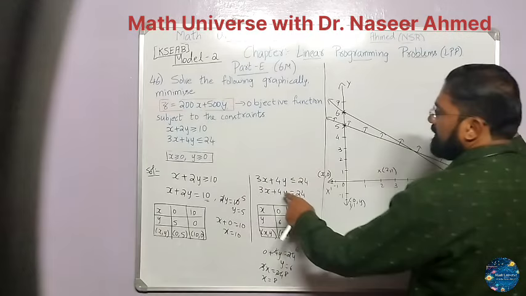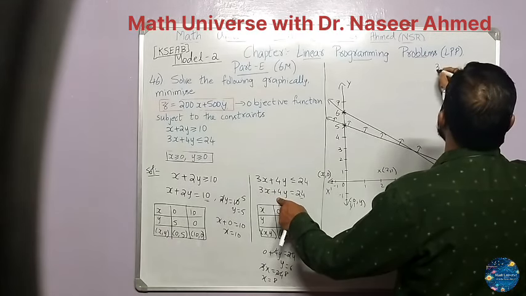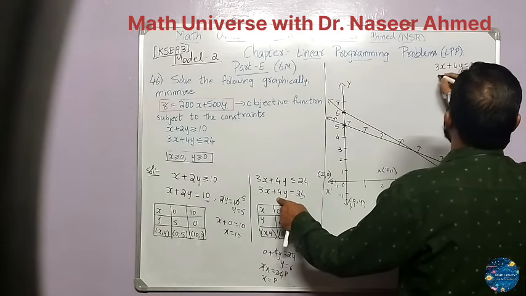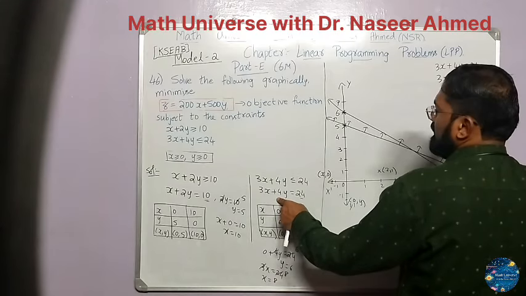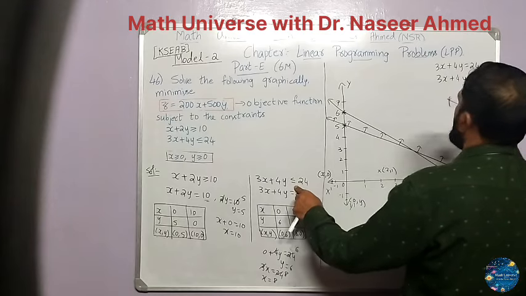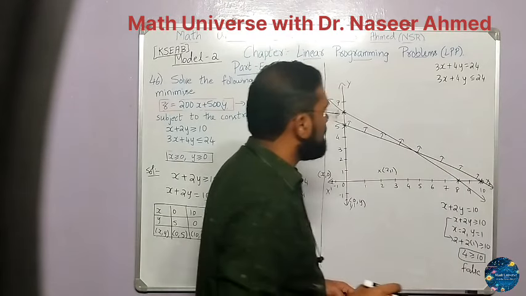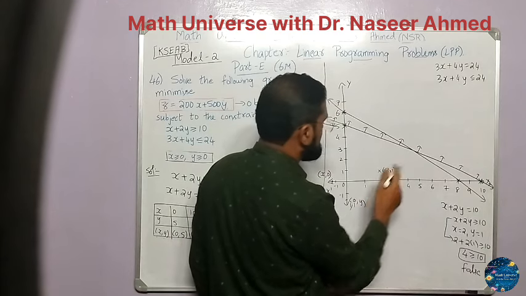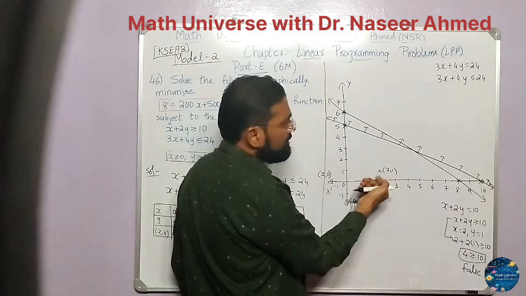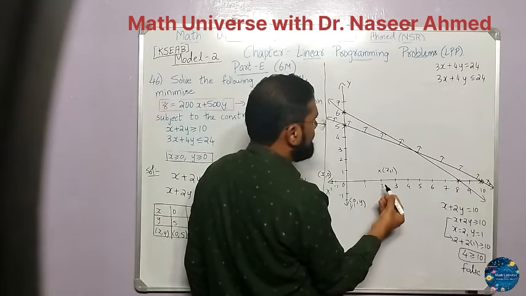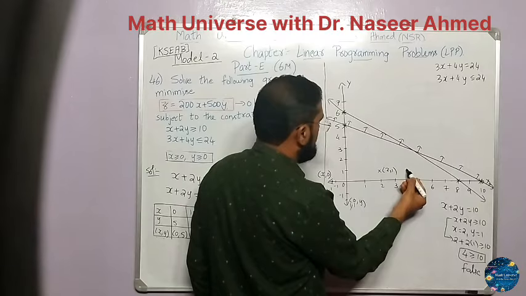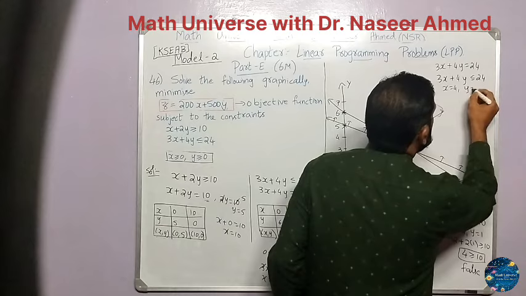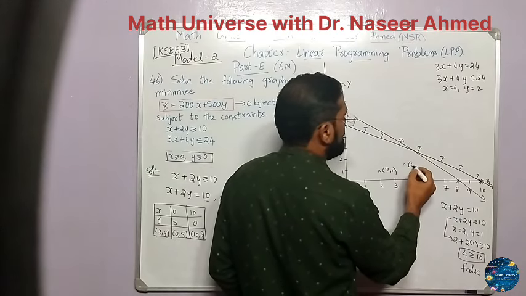Let us try to see the inequality. First the equation that is given as 3x plus 4y is equal to 24, or 3x plus 4y less or equal to 24. Again we can take a point for this line either below or above. Even, we can take the same point. So let's say 4 comma 2. So x is equal to 4 and y is equal to 2, which is the point we have taken here.